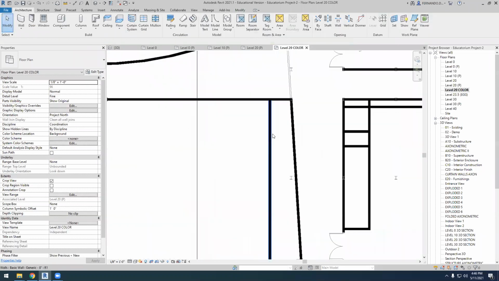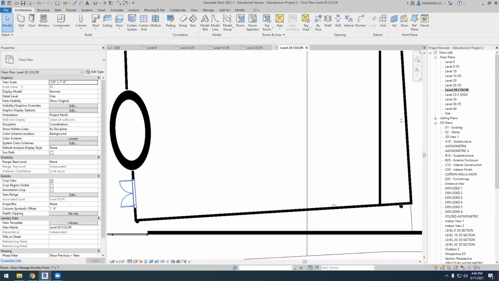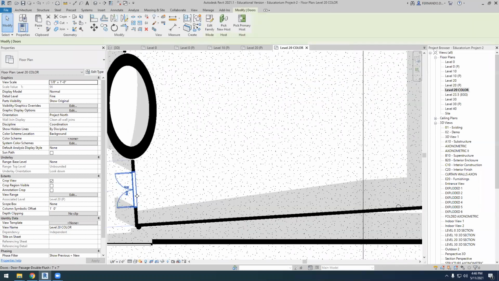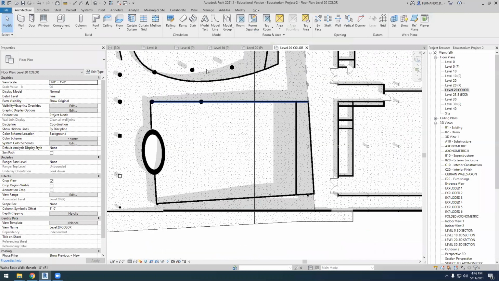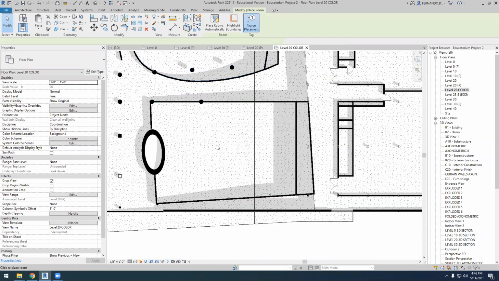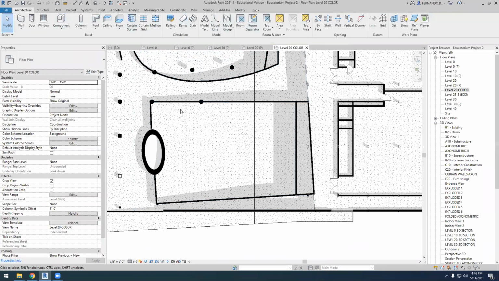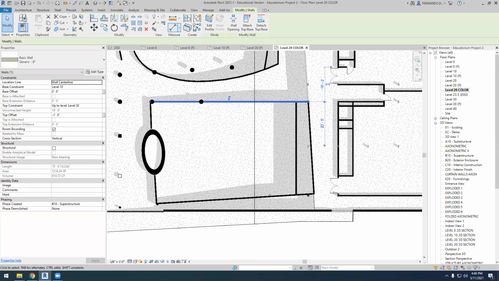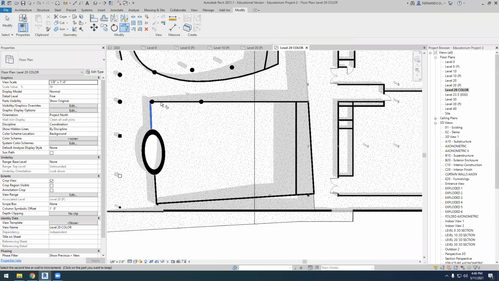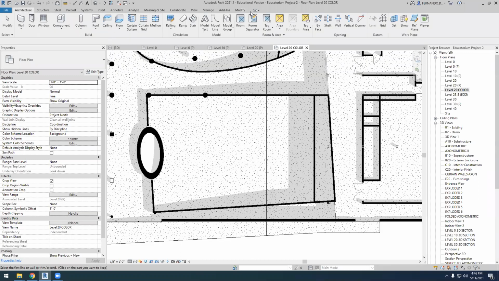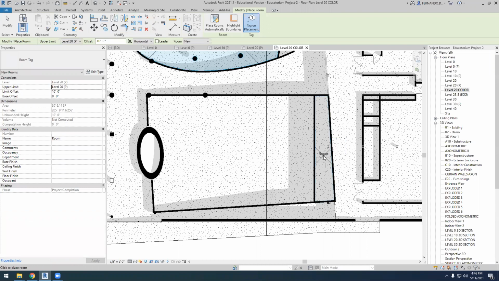There should be a gap somewhere. I don't know where the gap is.